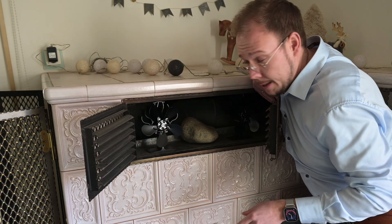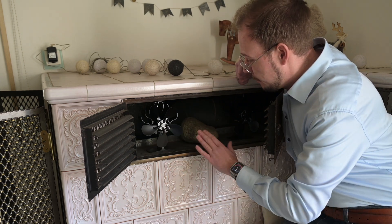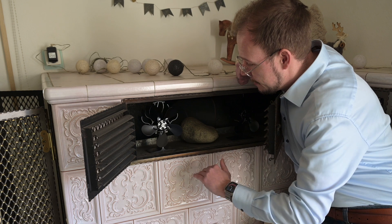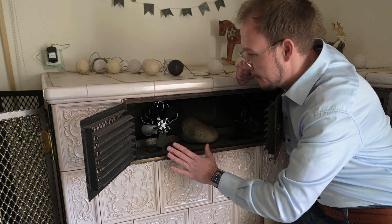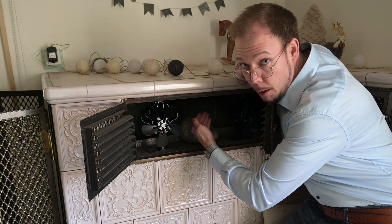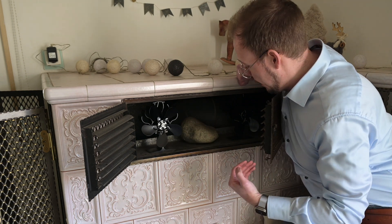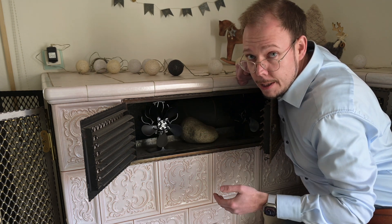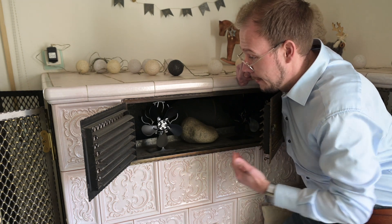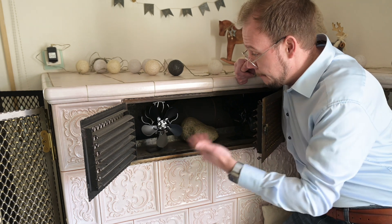Let's find out. In my case I chose a set of two of these fans because they are exactly 19cm high and they perfectly fit into this compartment over here, so that they can blow out the air directly from the fireplace into the room. You'll find a link to both these fans in the video description and in the first comment. It's an affiliate link so I earn a little bit of money for testing this stuff. Let's see if they work.